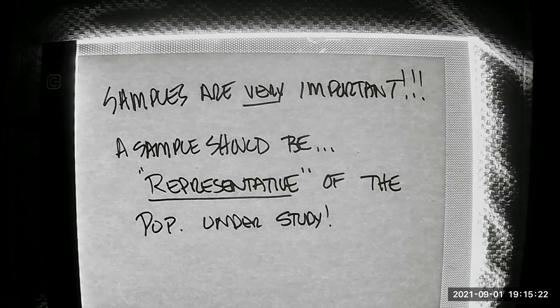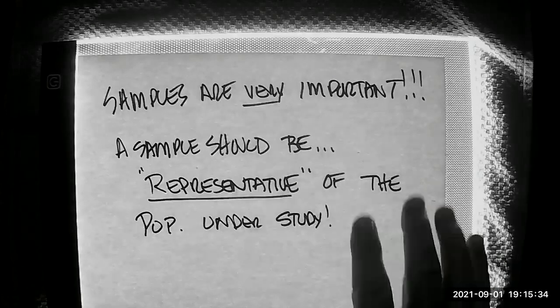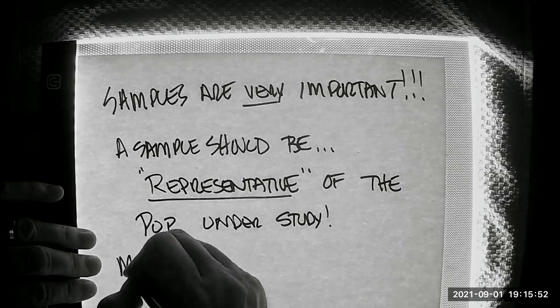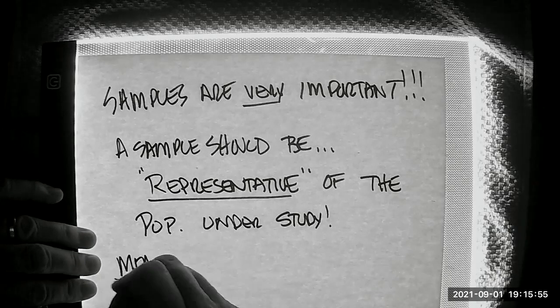In other words, if I was going to study Hartnell College students, I would really want to make sure that when I took a sample of students, I got a representative sample. In other words, the sample itself, in some sense, is proportional to the larger population. I'm going to go into this in more detail, but this notion of a representative sample means one thing.